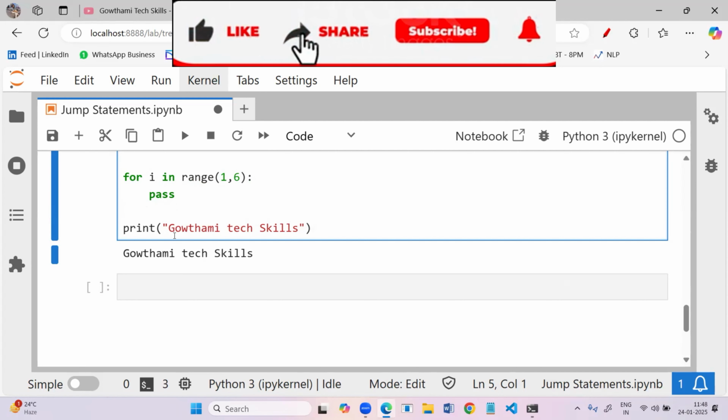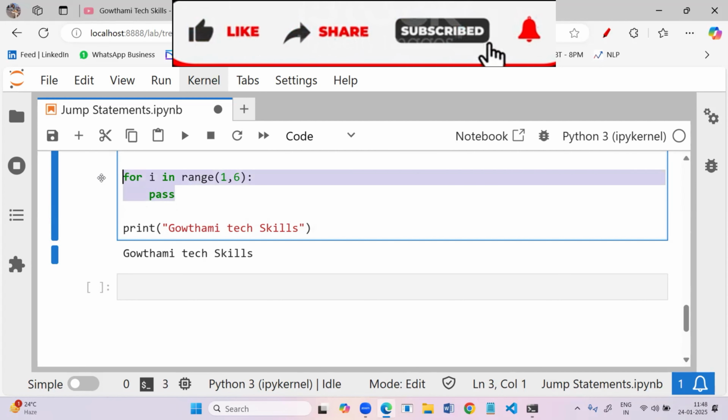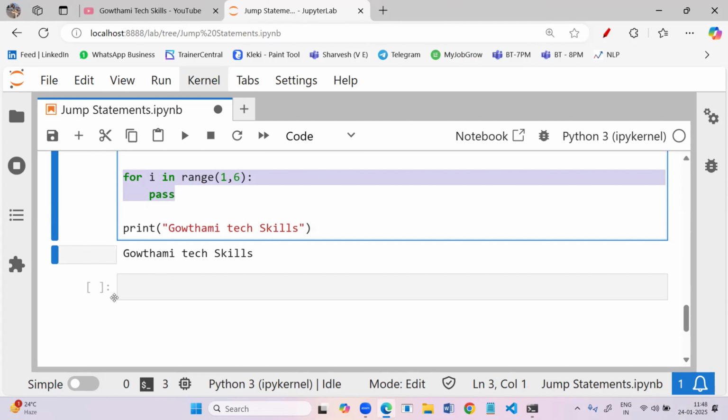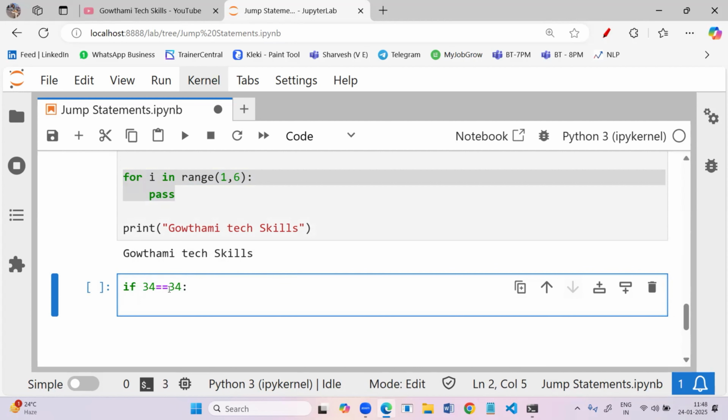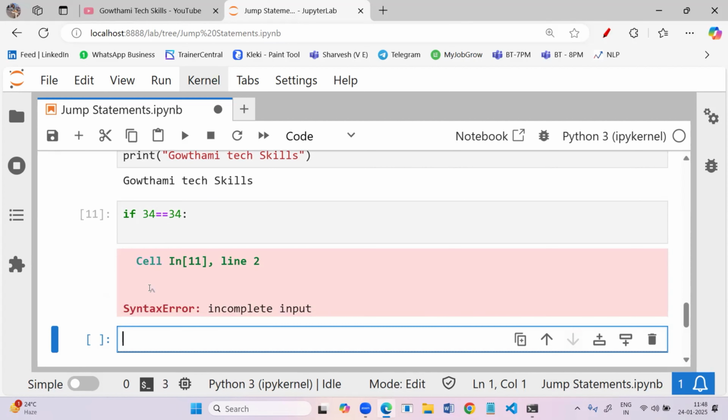So the normal program will run, but the block where you place it will not return any information for us. For suppose I write if 34 equal to 34. This is also one type of block, right? If I'm keeping indentation, you should write at least one line for representing this condition, but here I don't know what to write. If you leave this empty and run it, it throws an error.